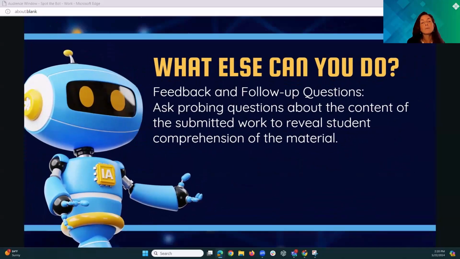What else can you do? Well, in your feedback and follow-up questions, ask probing questions about the content of the submitted work. And that way students can reveal their comprehension of the material. This can be done either online through the feedback, and sometimes you might have to teach students how to find the feedback, or it can be done in person through specific follow-up questions. Your student hours could be used to invite students there so that you could have specific conversations with them as well. I've seen some research lately that talked about having targeted student hours that way. Excellent. There's lots still in the chat too, if you want to keep an eye on that so you can get new ideas there too.